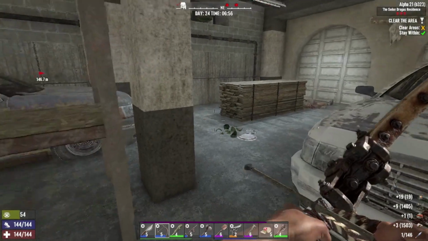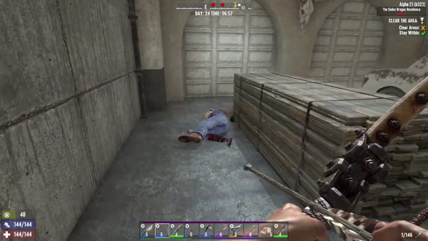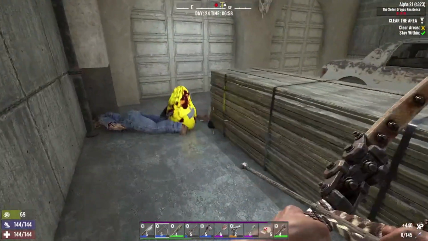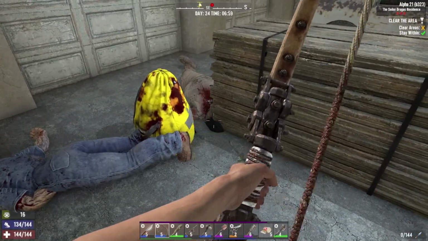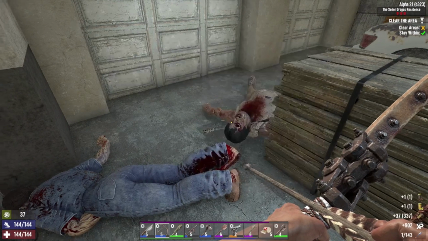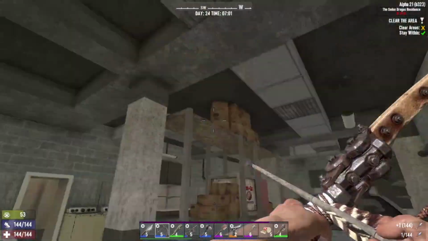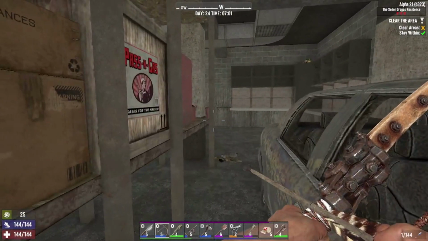That's good. Let's see if I can sneak over here and hit him in the head. Oh god, there's two of them. Alright. Nope. That's kind of not fair. Oh, and he was a feral too. Alright, let's put an arrow through his head. Alright, that's empty. Let's get this box.